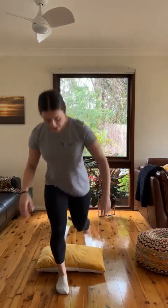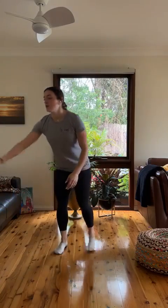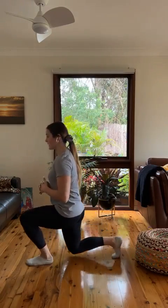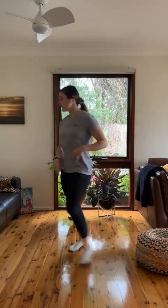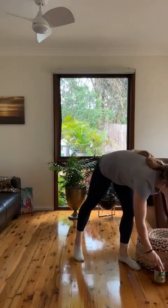So we're doing our little lunges, but we're going from our knees to our feet. And you can have a wall or a couch or something nearby to help you out. If this is a bit too difficult, you can just do normal lunges as we did last time. You can just go slightly down, it's up to you. A normal lunge would be all the way down. But I just want you to do whatever you can and still be involved. So there we go. That's our five exercises.